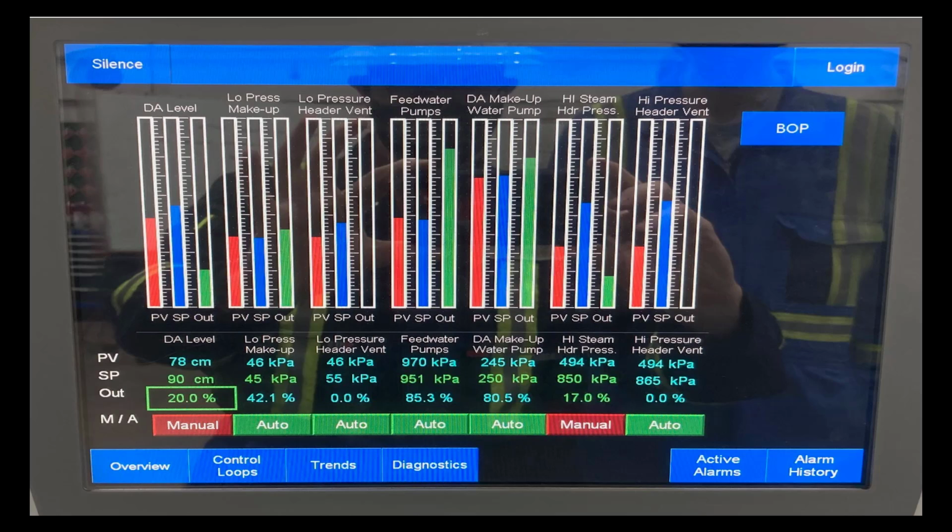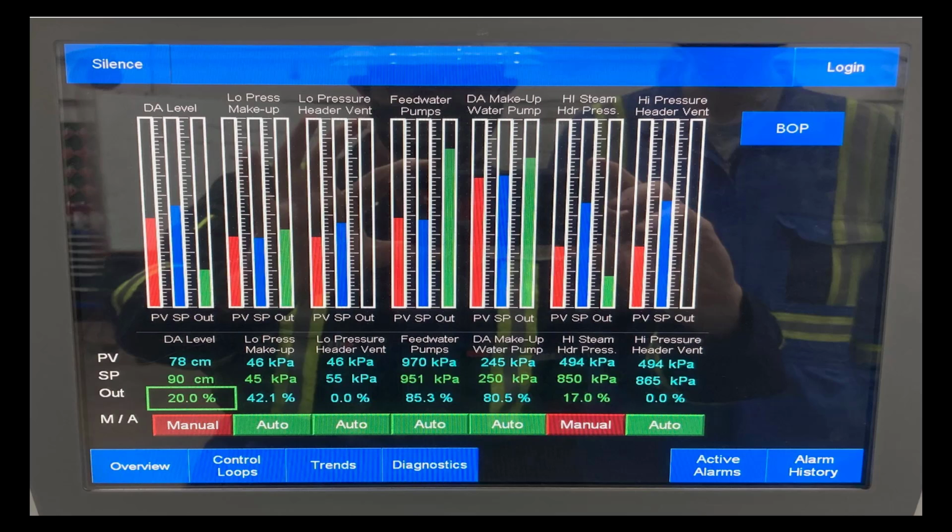Now we can also on this screen see at the bottom across the manual and auto buttons, this is a selection of how we wish the loop to run. If it's indicated in red with the words manual on, then we are in manual control, which means as the operator, we dial in the percentage of the output in the controller.